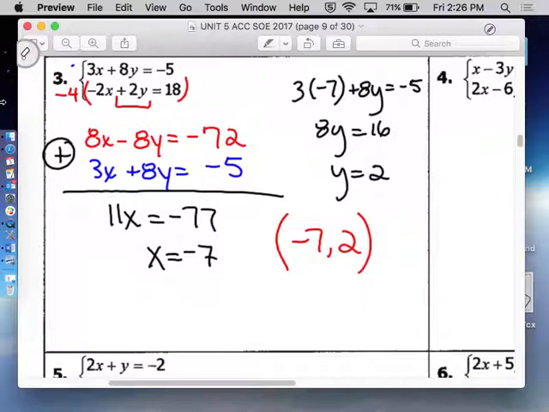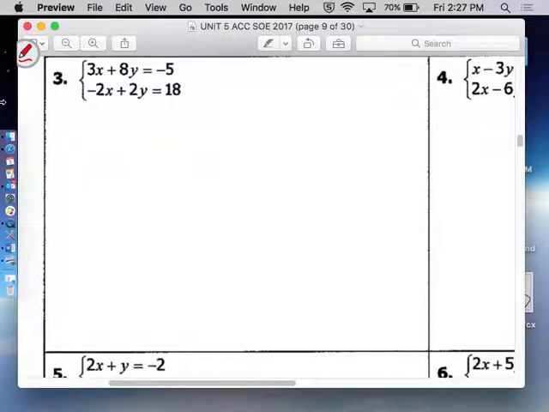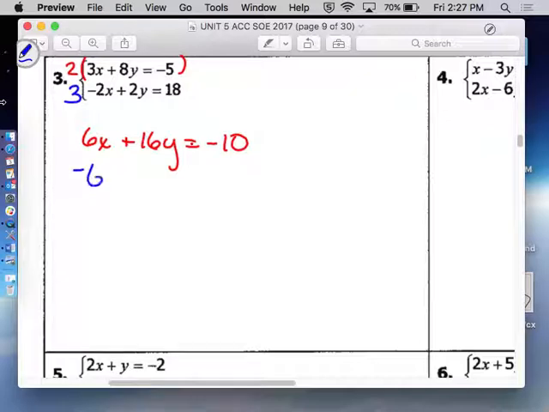And I just wanted to take a minute and point out one thing with analyzing these systems. I'm not going to do the whole process, but I do want to at least talk through what would be involved with eliminating the x. And it's not wrong to eliminate x, it's just a choice. So looking at the x's, it would be most convenient if I had a positive 6x and a negative 6x. So in order to make that happen, I would need to multiply the first equation by positive 2, and I would have to do it to all 3 terms. And then I would need to multiply the second equation by positive 3.